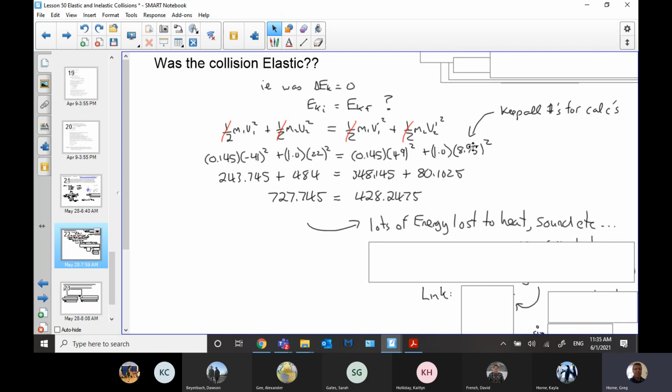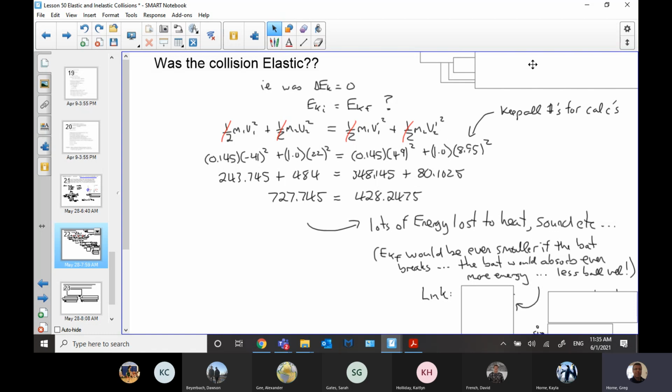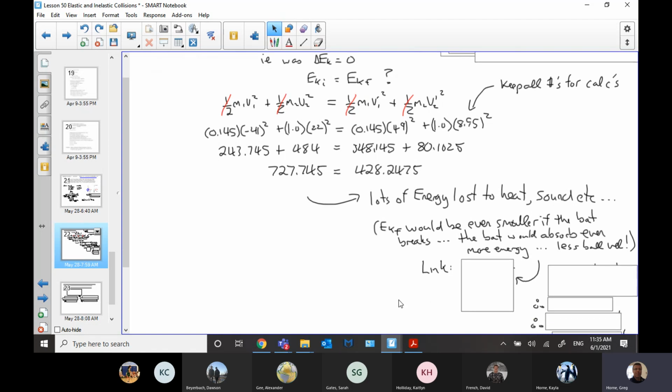The announcers know instantly if it's a home run because of the sound, right? As soon as a bat hits a ball, if it's a home run, they can tell from the sound of it. So some energy is going to sound. The majority of it is, of course, going to heat and deformation of the ball and so on. They don't reuse baseballs after a home run because the ball's slightly crushed inside, I'm sure. But anyways, that energy goes to crushing the ball and heating it up and sound and so on.